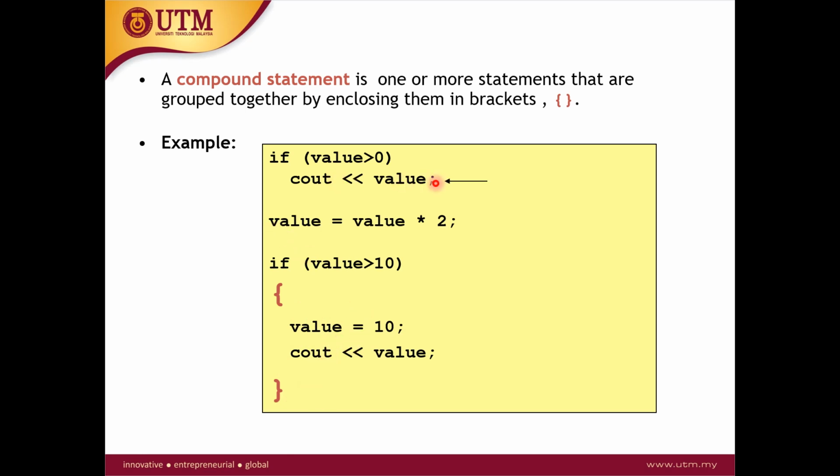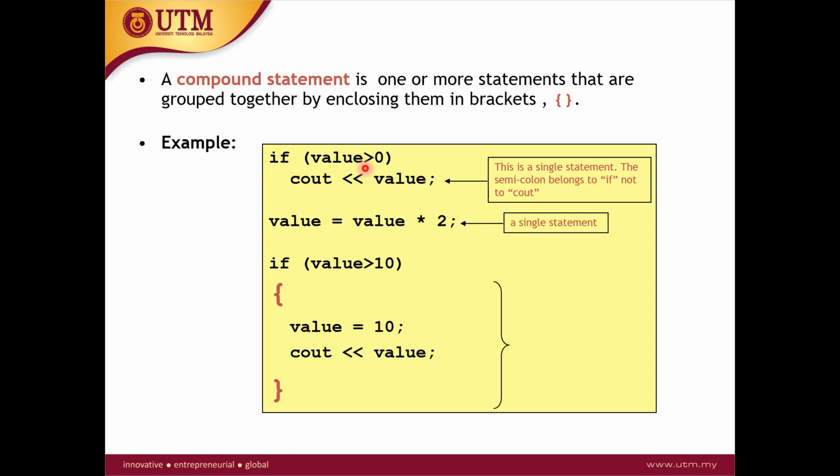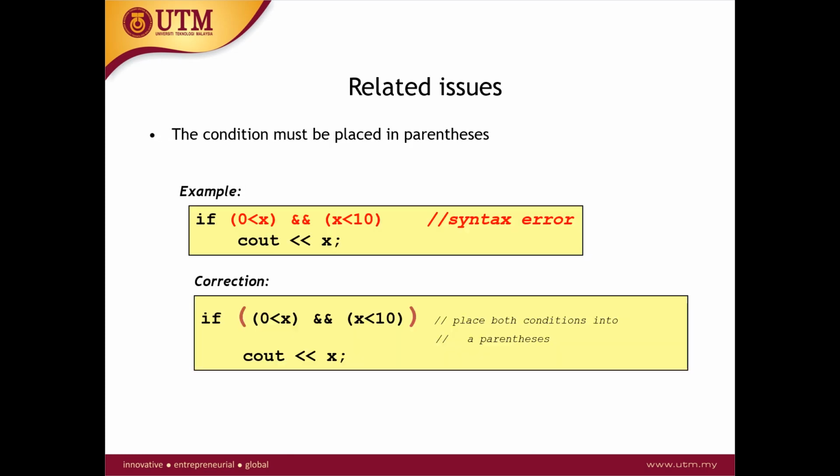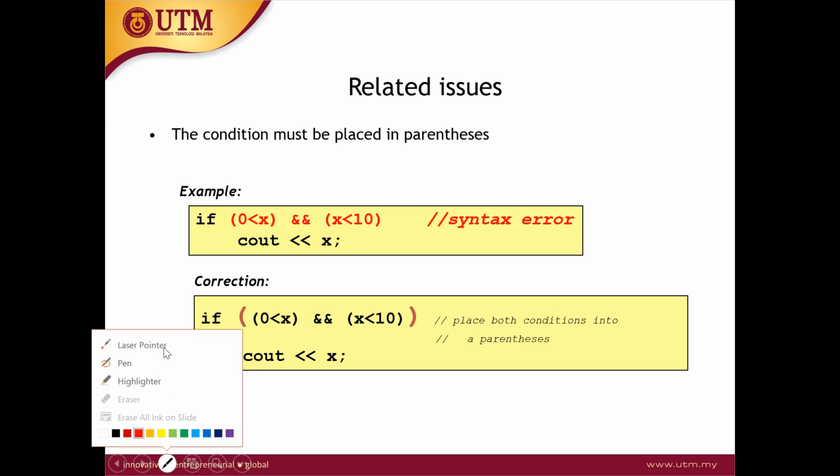statements, but this one is a single statement. If this condition is true, this one is going to be executed. If it is false, this is not going to be executed, but this one is executed in both cases, because we don't have any bracket here, and only one statement is executed after the if. So this one is a single statement. This semicolon belongs to the if, and you need to have it for the cout as well. And here we got another statement, and these are called compound statements, which consist of two single statements, as we described before. And this is also very important in the if statement.